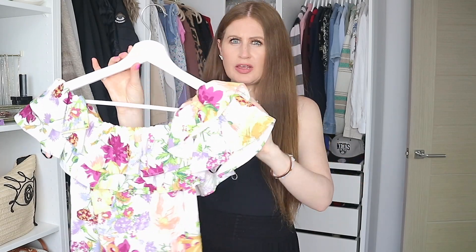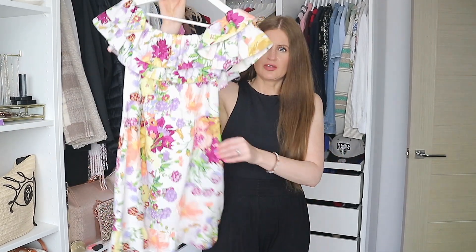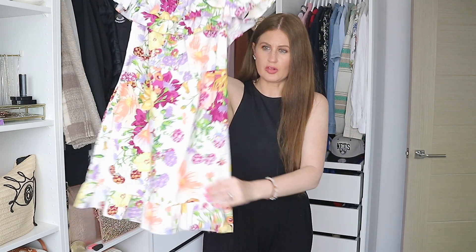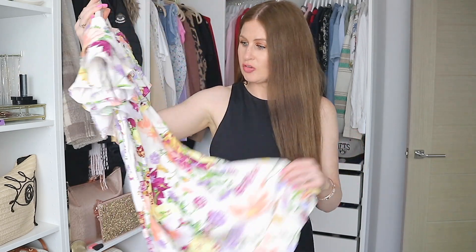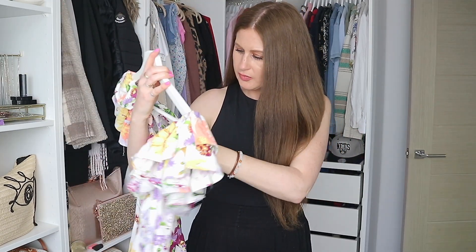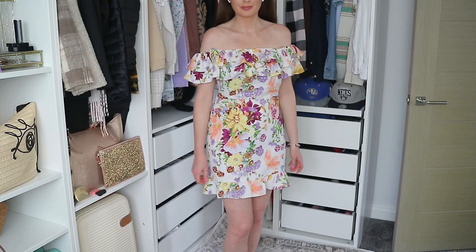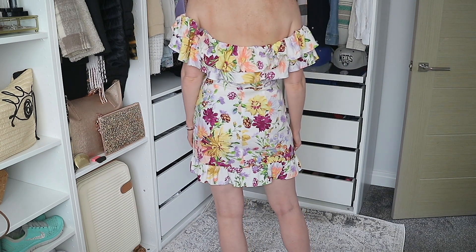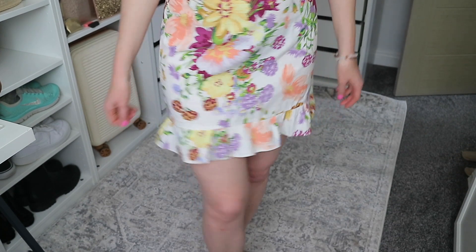The first piece definitely speaks evening drinks by the water — a very nice holiday dress. This has a gorgeous pattern on it. It's quite a short dress and it has these beautiful ruffles at the top and a bit at the bottom. Everything will be linked below but this retails for £24.99 and it comes in one print. I picked this up in a size 10 but the sizing ranges from size 6 to 18. This is an absolutely stunning dress whether you're going out for an evening meal or summer drinks outside. It's very comfortable.